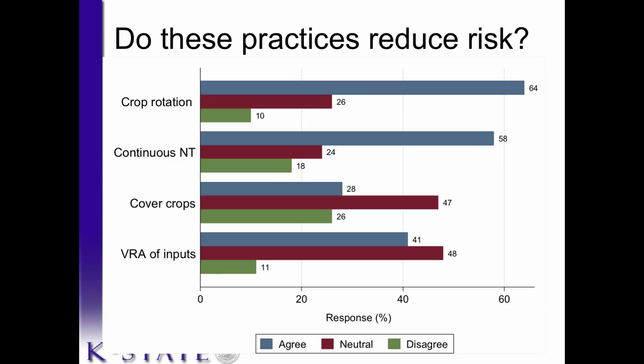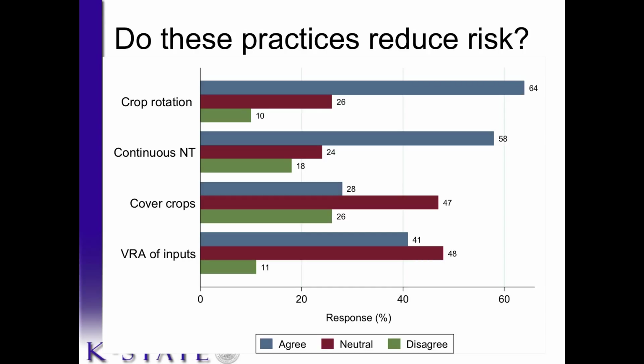And what we're interested in was, do you feel these practices, we're actually interested in the opposite. Since some of these practices are becoming the norm, are they still considered risky? And so this is something that hasn't been strongly documented yet. But one of the things we found, and we had another study, we kind of found evidence of this, especially for no-till. So I still think farmers think cover crops are risky and potentially variable rate application.